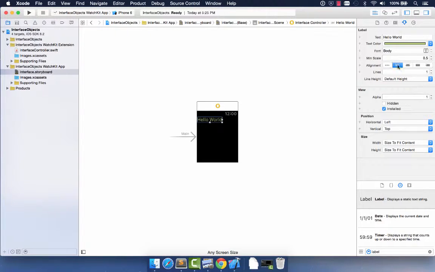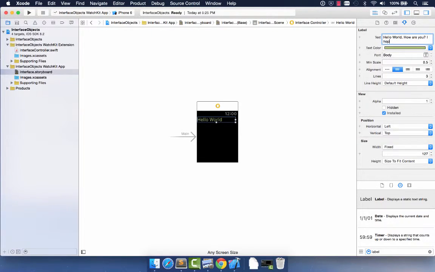If you come over here to Alignment, we have the typical options of a left alignment, center alignment, justified text, or right alignment. And if you make your label a little bit bigger by dragging it in the storyboard, you can see these a little bit more visibly. Okay, Lines is the maximum number of lines you want to allow. So say if I wanted to allow 3, I can add more text. How are you? I hope all is well. Let's see how far that gets us. Click outside of it. Okay, 3 lines so far.